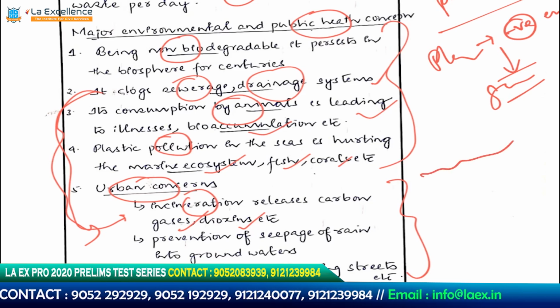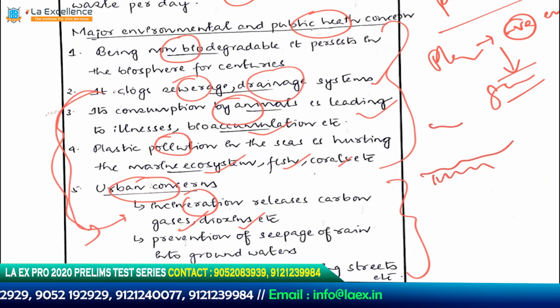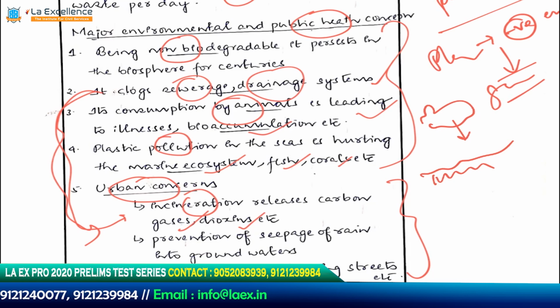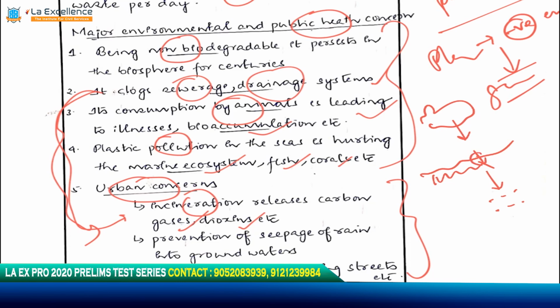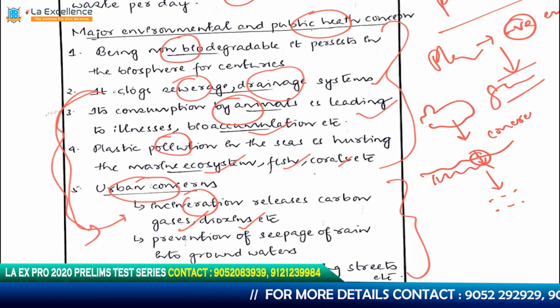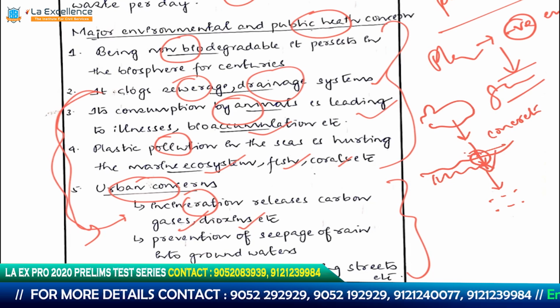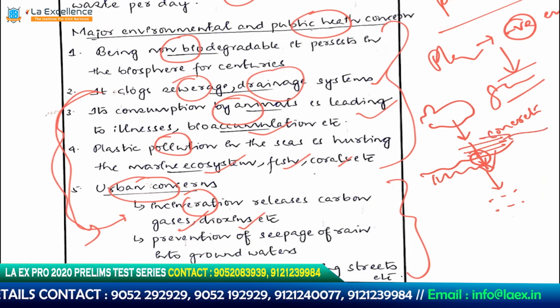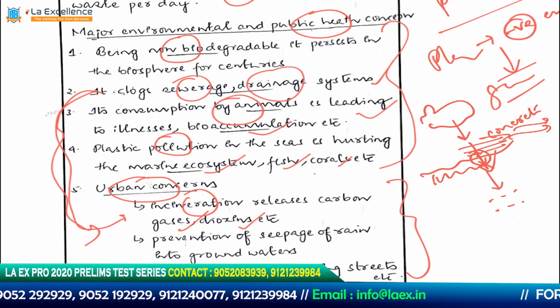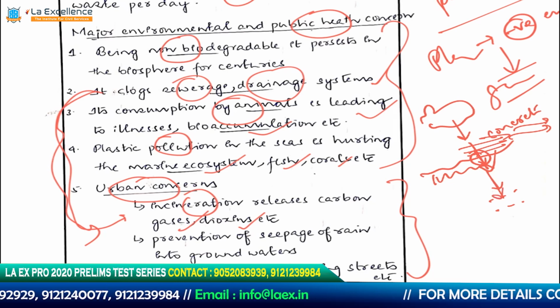If you have the land, this is the soil, here you have the clouds, these clouds give you rain, and this rainwater doesn't get into the groundwater aquifer, because this plastic is basically clogging the surface. In addition, you also have the problem of concretization in the urban areas. So instead of going right down, this gets flown off as runoff and reaches areas like oceans, seas, and so on. So the groundwater seepage becomes a problem.